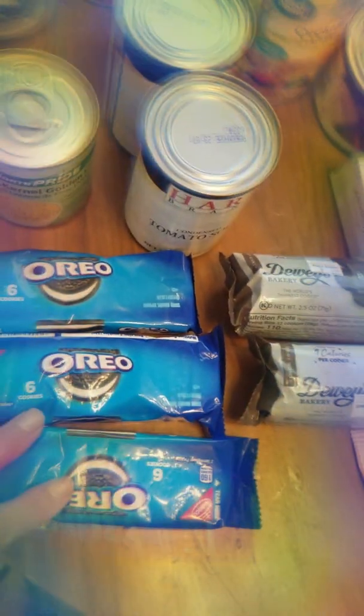I don't know, those might be better than Oreos, and I figured he could scrape off some of the filling from these regular Oreos and make his own little Oreo Thins. But that's a lot of nice little cookie snacks to have, which again, we don't usually have. I usually make sweets for the house, but you know, put those on reserve when you want a little junk snack. We all get in those little moods, I think.